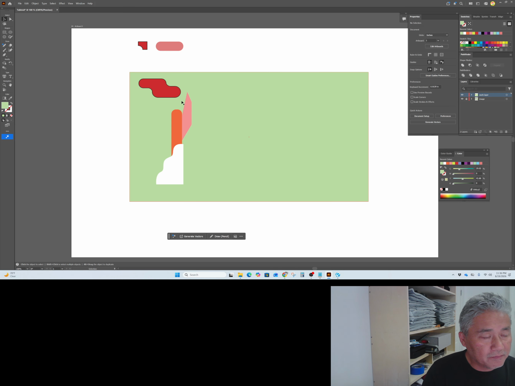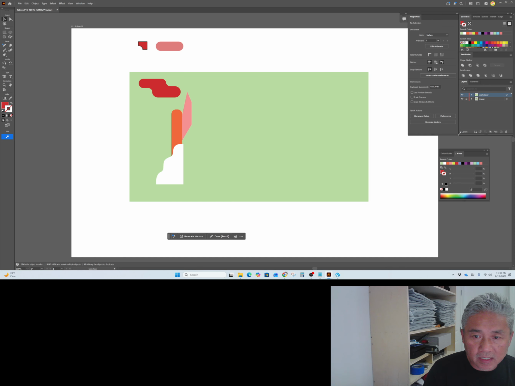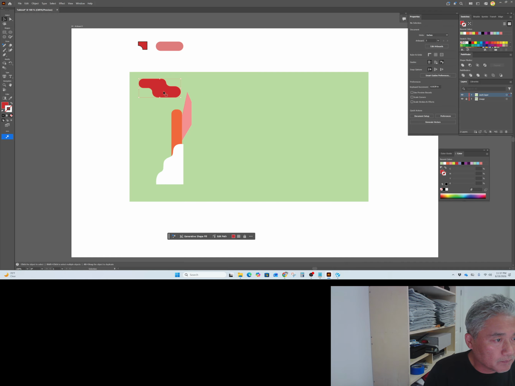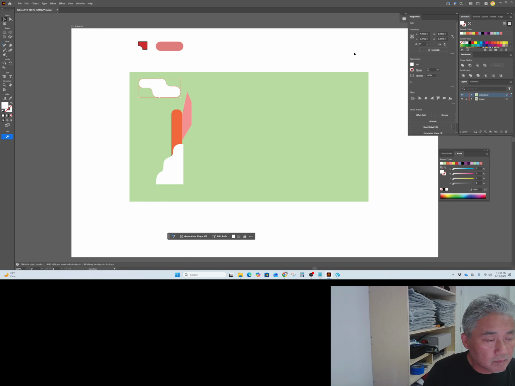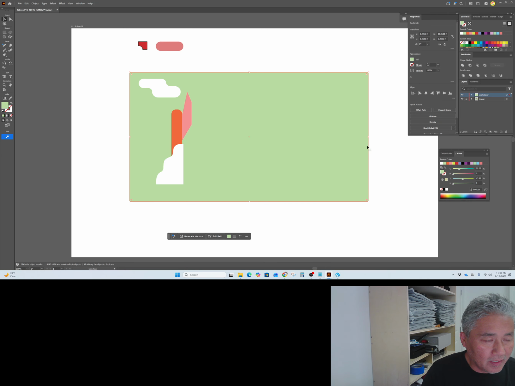So now I have, obviously I'm going to take out this outline too. So it's kind of similar to that. All right. Actually, this thing is white, isn't it? So I'm beginning to create this kind of collage illustration. But now I don't know if I should have done this background because I can't see what's underneath it because it's solid.